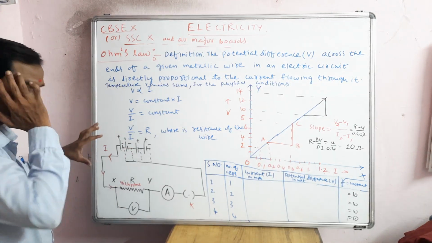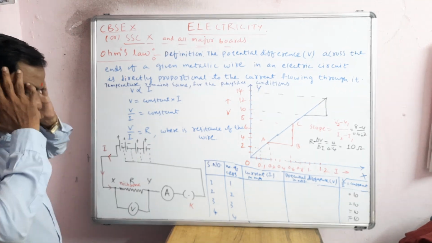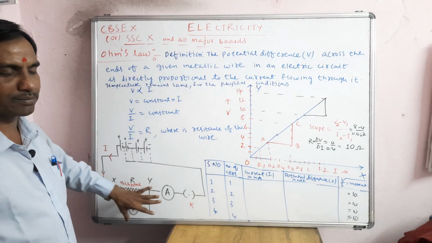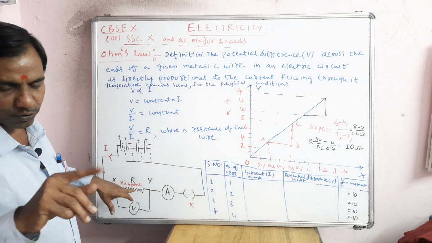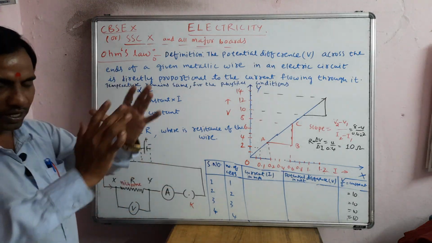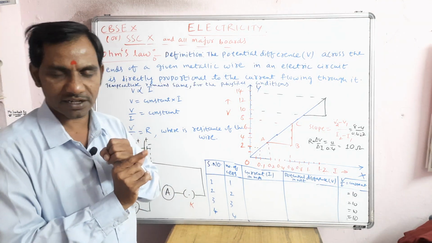When you want to remember the materials required, first look at the circuit diagram. If you remember the circuit diagram, you can see cells are there, an ammeter is there, a voltmeter is there, a plug key is there, a resistor, a nichrome wire of some certain resistance R is there, and conducting wires are there. Like that you will have an idea. That is the reason to remember the circuit diagram. So next, materials required, you have to write.